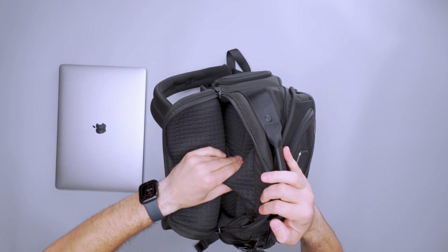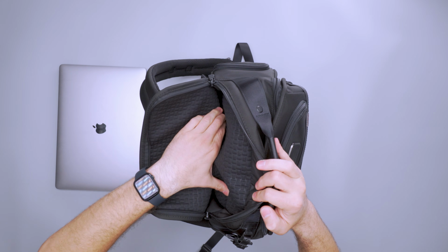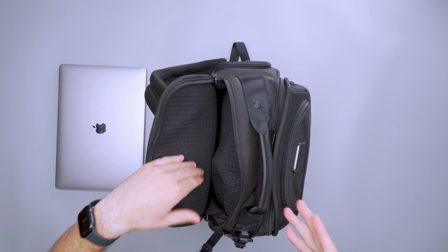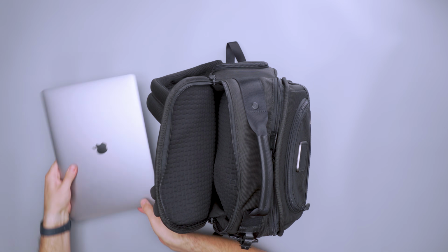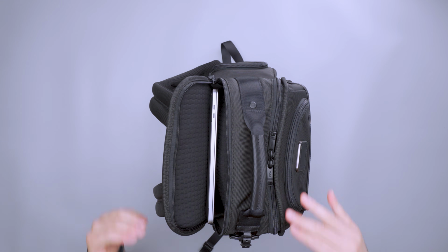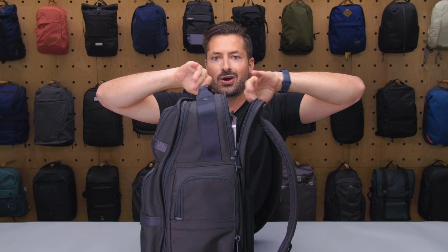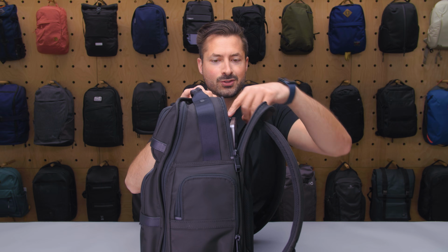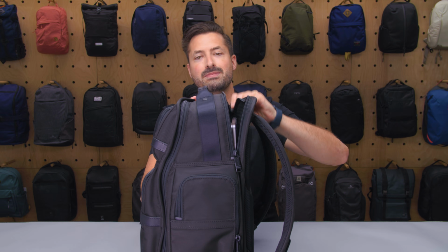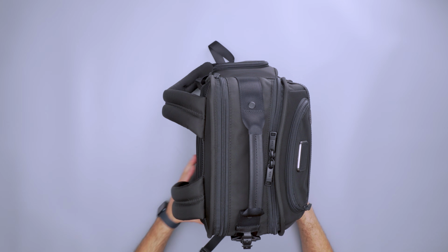But one of the things I noticed in this back panel is it's a little bit loose. So there's quite a bit of give that can happen from the contents inside of the main compartment. It's gonna be fine with this laptop here because I haven't really jostled this around, but if I've been using the bag and I don't have my laptop in it and there's stuff inside pushing in and out all over the place, and then I try to put my laptop in here, it can be a bit problematic. It can take a little bit more to get that laptop inside.